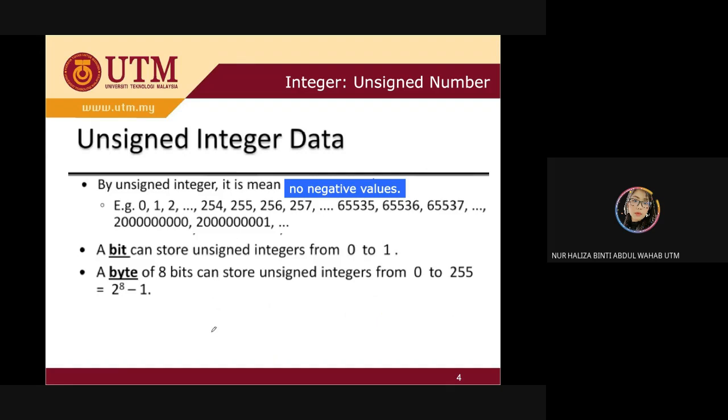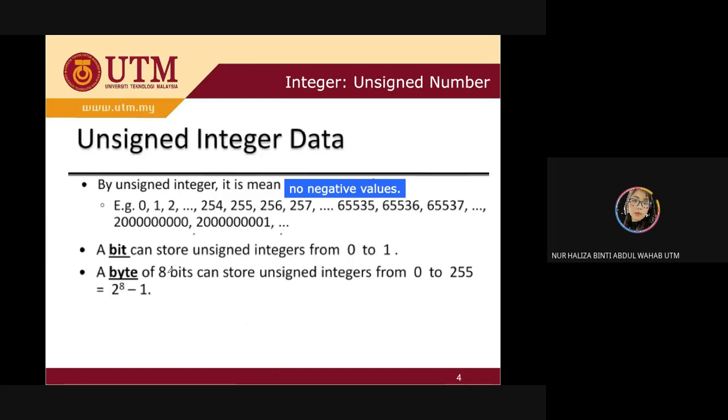If let's say you have 2 bits, you can have only 2 places because you have 2 bits, right? You can have the possibility to have 0, 0 as the lower bound, and the maximum will be 1, 1. 1, 1 is equivalent to 3. That's why your range will be 0 until 3. 3 is your upper bound, and you get it from 2 to the power of 2 minus 1, which is 4 minus 1, you will get 3.